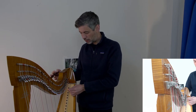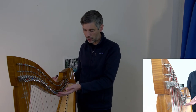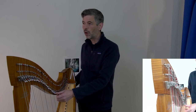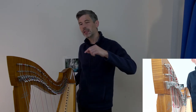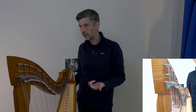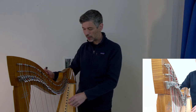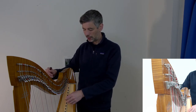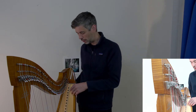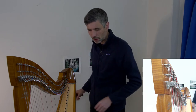On the pedal harp you can always make the string beneath the one you're changing sound the same pitch, so it's a quick and easy way to check the tuning. When the new string is first on and very flat, it's an easy way to check whether you're anywhere near the ballpark of where you want to be.